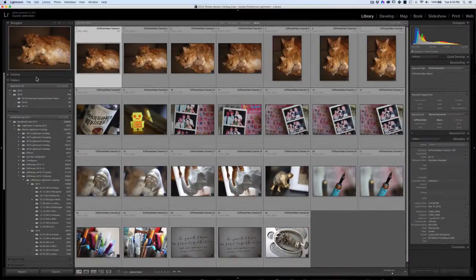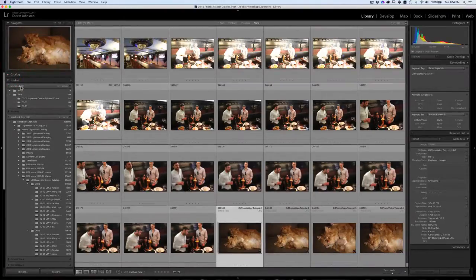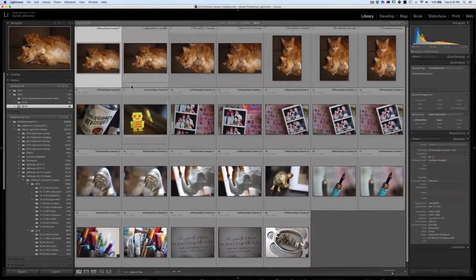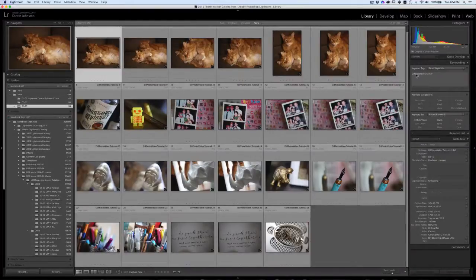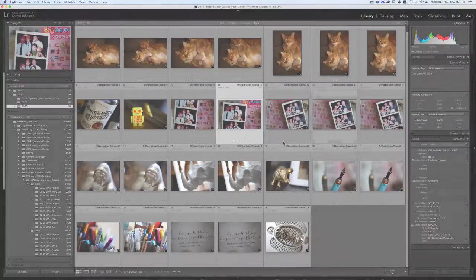And then now let's just make sure that we know where all of these are. If we go up to our catalog, you can click on the all photographs, but notice that there is this one called previous import. And it's got all 26 of the photos here. That's great, wonderful. But if we weren't in this catalog and we just had all photographs clicked, let's find them in our folders here. Now, I currently have these in my Macintosh hard drive. It's under 2016 down to 0315, and here are all the files. Now notice if we go over here on the right, it does have the keywords DJPhotoVideo and macro on there, and no matter which one I click on, it's got the same keywords here.